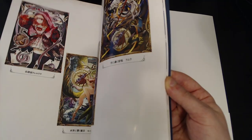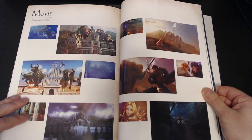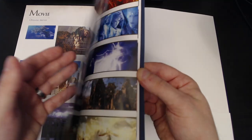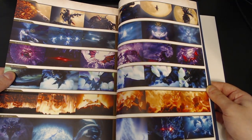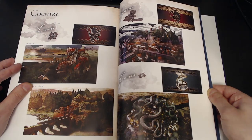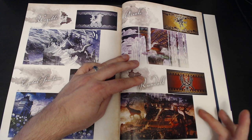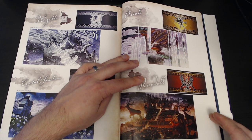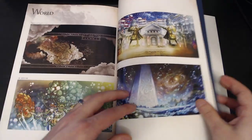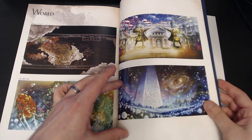So we've got lots of our vision cards. Then if we keep going forward there's some artwork from the promo movie. You can see the different summon animations here for all our different summons. And then there's the country section, which is very, very cool. I want to draw attention to something — we've actually got a view of Randall City, and I don't think I've seen this before, so this is very, very cool. And here's our continent of Ardra with the different areas in-game that you've seen obviously.